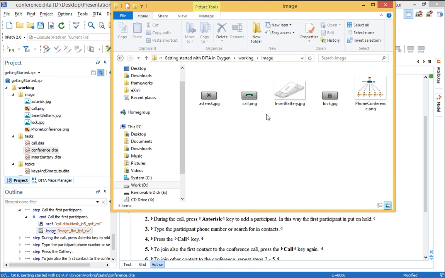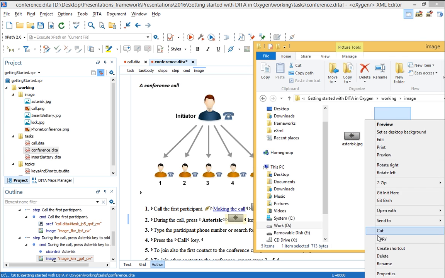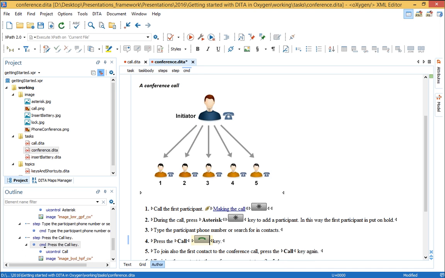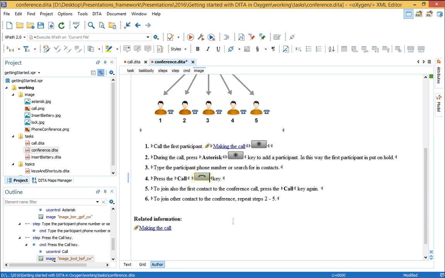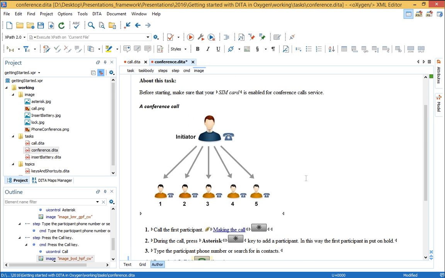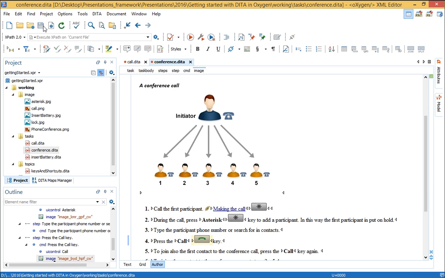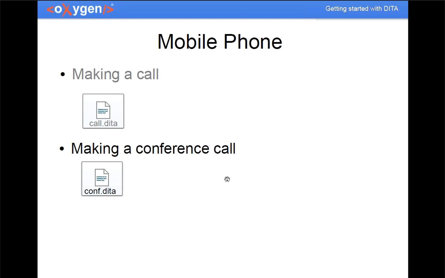If you have these images open in a file explorer, you can do the same, drag and drop, or copy and paste. And with these, I think this task is complete. I have in it all the information that I want. So let's save it and return to our slides to see what's next.